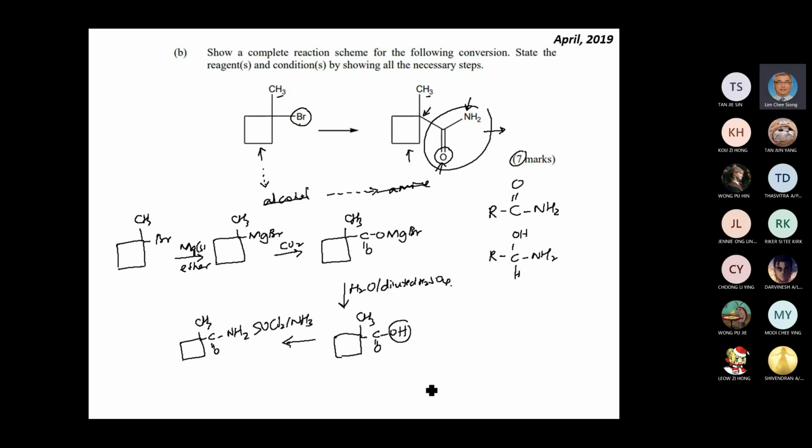So, may I ask, when in the exam, if I stop and cannot continue to the end product, I stop at the third product, how much can I get? Normally we will see how logical the way you conducted it is. For example, you have a Br, then you go through the formation of Grignard reagent, we still give you the mark.